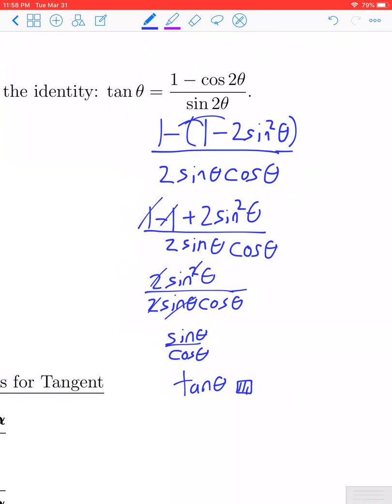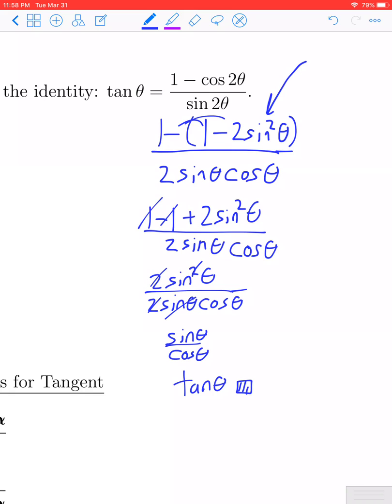Again, one of the things that I'm trying to warn everybody about in class is, when you see me work through these problems, it's pretty straightforward, start all the way down to the end without making mistakes. If you try a different identity or one of the other forms of the cosine of 2 theta, you can still verify the identity and get the correct answer. It just might involve a little bit more work, or it might take you to a place where you get stuck. Again, the thing with these verifications is don't be squeamish.